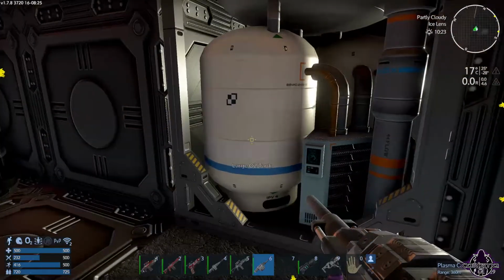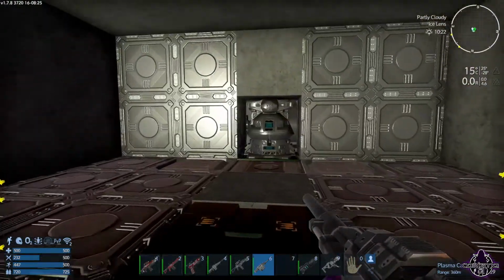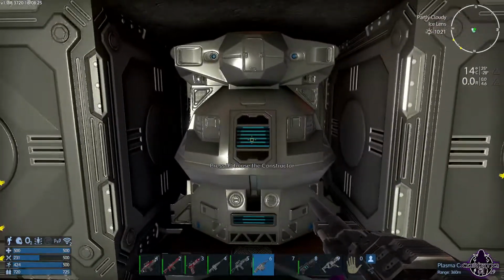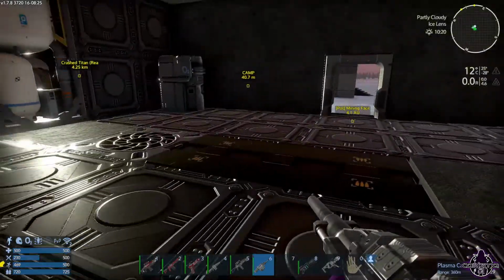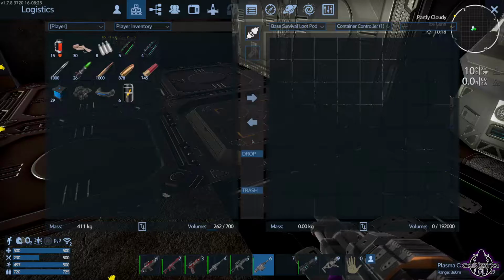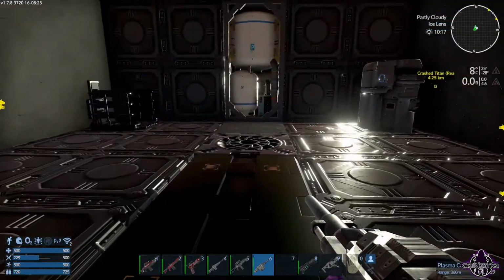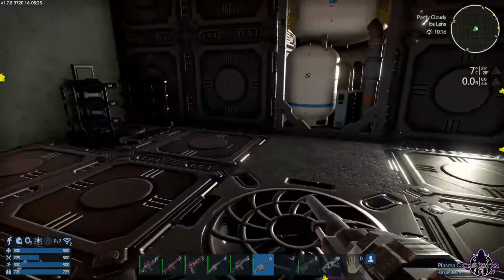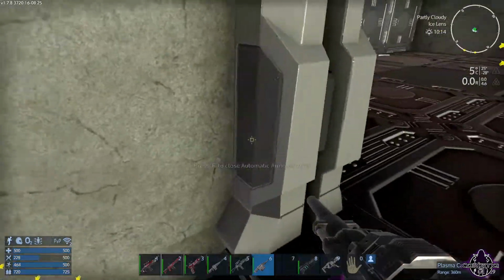Yeah, I've got an oxygen station. I've got my large O2 tank. I do have a teleporter. And I do have the constructor. And all of this is just containers. Containers, containers, containers. There we go. Ammo box, obviously for the turret. There we go. Yep, that is this.